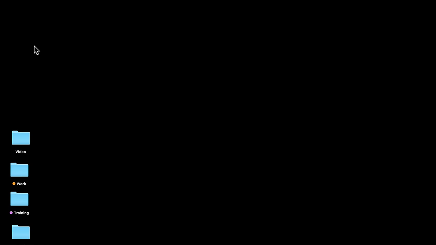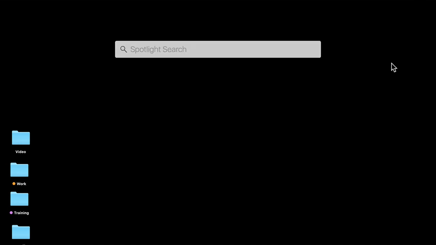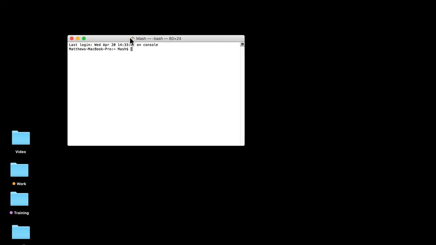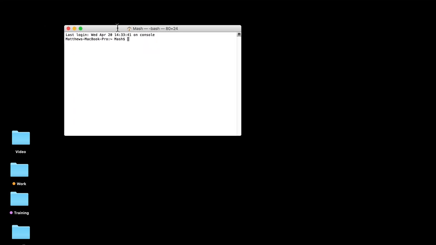What you're going to want to do is open up a terminal window. If you don't have this icon in your dock, you're not sure where to find it, then just search for it. Just come up to your search. Sorry, you can't quite see my search icon up there. It's just slightly cropped off. But just look for it. Just type in terminal. And there we go. This is your terminal window. It's just a little simple way for you to type in commands.